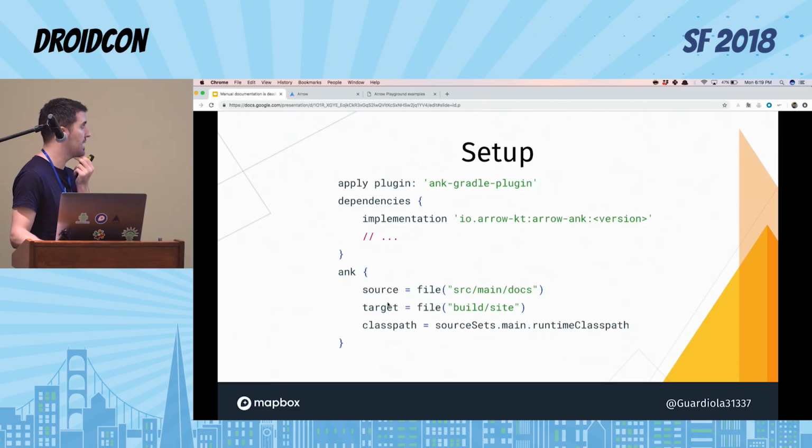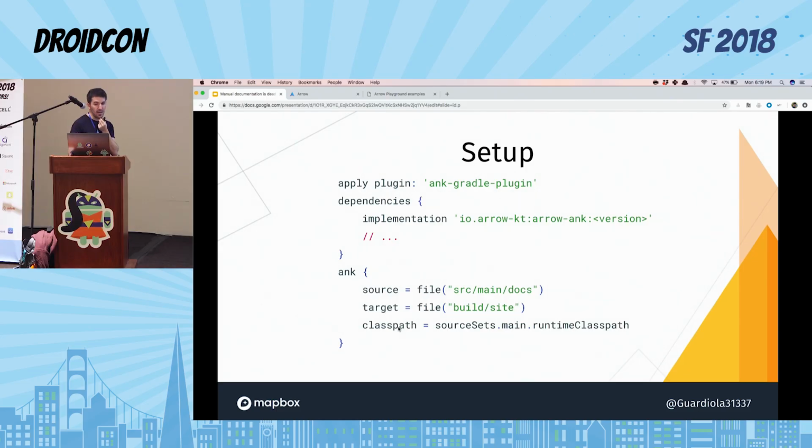and configuring the source, target and classpath. And as you can imagine, when you run Ank with this documentation, it will process all the files that are included in the source folder.